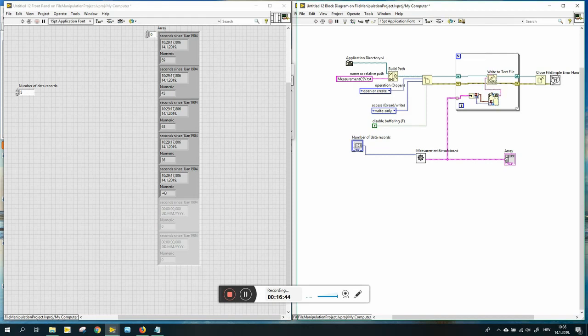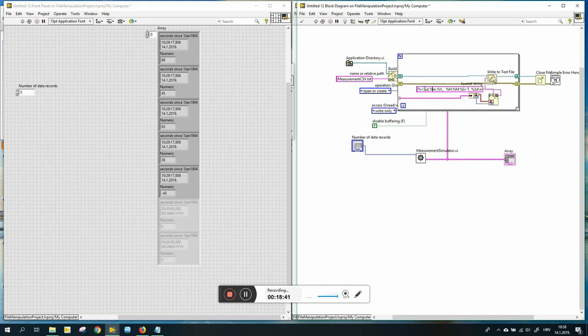For this Format Into String function, we need to define the format of our data. This format is basically taken from the formatting of strings in programming languages like C or C++. So we'll create a constant here, and we will create a formatting string that formats our data into comma separated format. I have already prepared this format in advance, so I will just paste it here and we'll go through it so you know what it means.